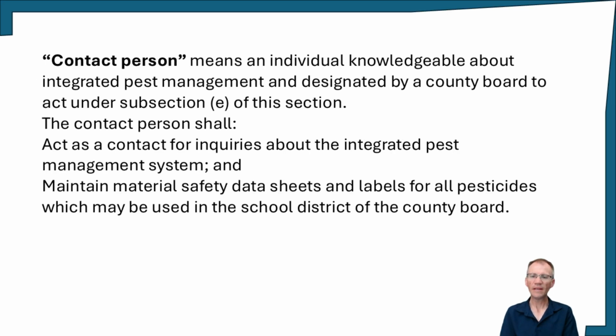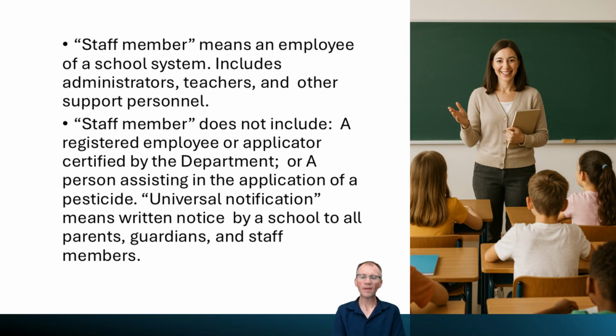Contact person means an individual knowledgeable about integrated pest management and designated by a county board to act under subsection E of this section. The contact person shall act as a contact for inquiries about the integrated pest management system and maintain material safety data sheets and labels for all pesticides which may be used in the school district of the county board. Staff member means an employee of a school system, includes administrators, teachers, and other support personnel.